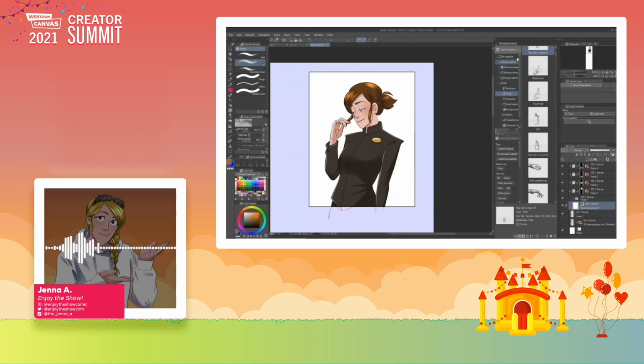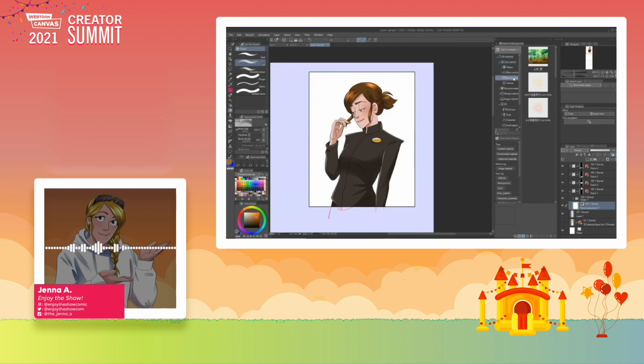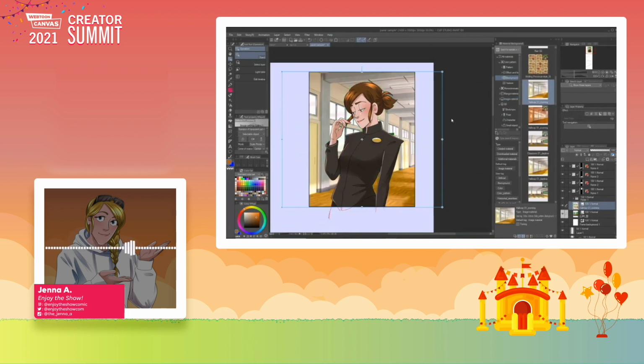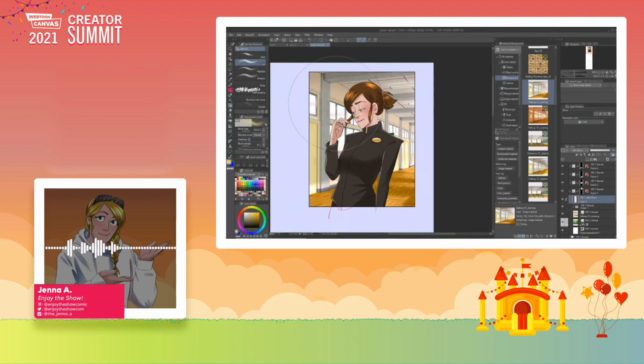If you come up to your material folder, color pattern, and backgrounds, like this one, she could be in the forest, she's frolicking, and this one, you know, she's indoors, and maybe on top of that, you can add some lighting. I like to pick a color from the background and maybe just kind of hit it.